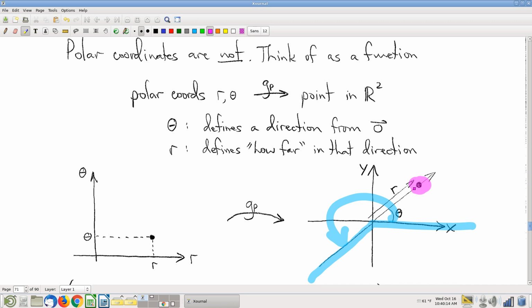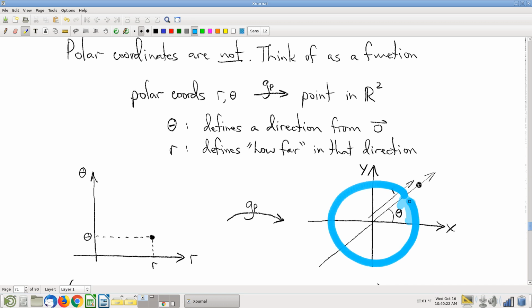Okay. So they're not unique, and also, for your consideration, this angle, I could just go around another full turn, 2 pi. Same eventual direction. I would get the same point in the xy plane just by way of different polar coordinates. So that's one little heads up, a little warning about polar coordinates. They're not unique, and this causes little annoying problems here and there.